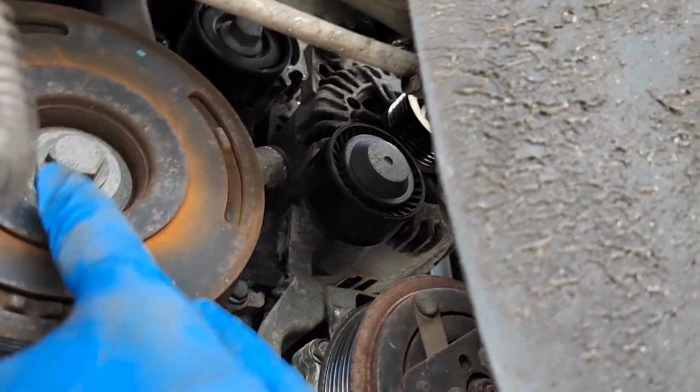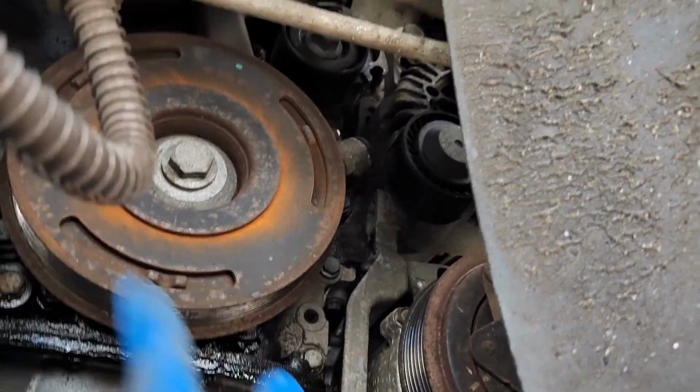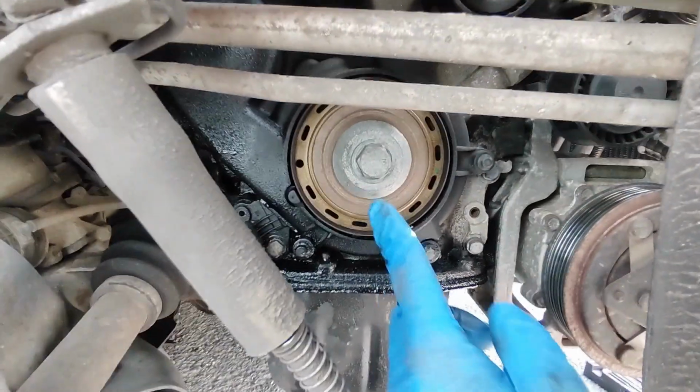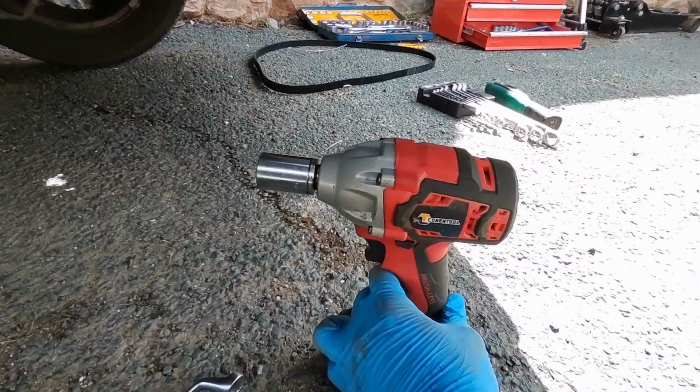Now we need to get this bolt out and all the covers off. So the bolt there is an 18mm, and I managed to wind it off with the impact.